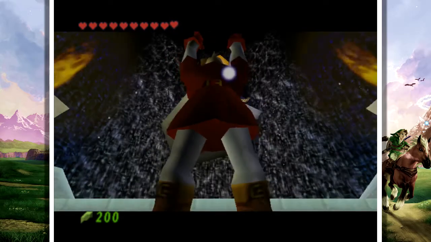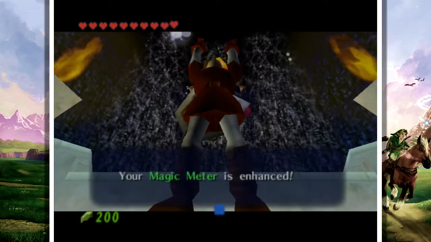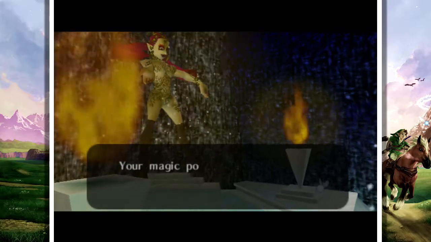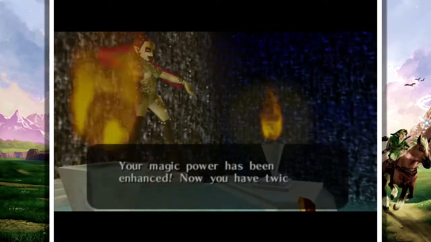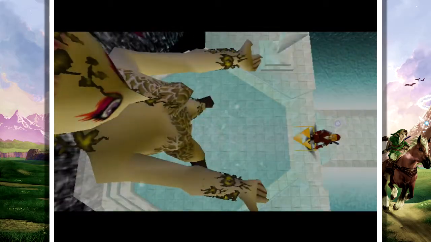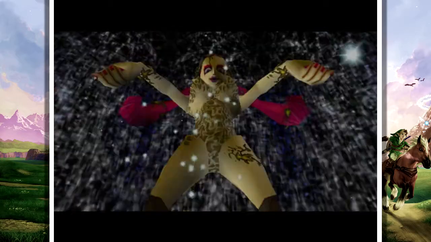When she says enhance, she isn't joking. Our magic meter was enlarged, which is absolutely amazing. Now you have twice as much magic power. This should show you already just how useful this is.